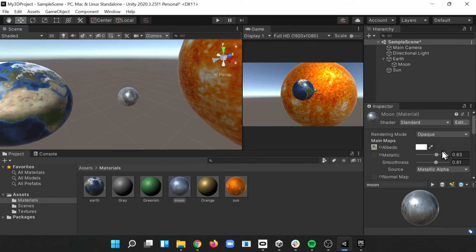Okay, so that is a little weird. So we should think about the smoothness. We should probably make it less smooth. These are really more like physical properties from physically based rendering, and so they don't really apply too much to our scenario. But if you might be creating a different scene, not a solar system, maybe this is something you want to play with as you fine-tune the material.